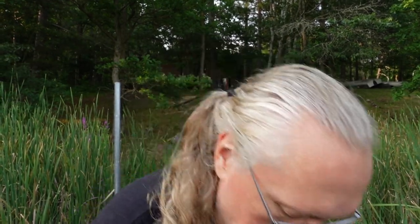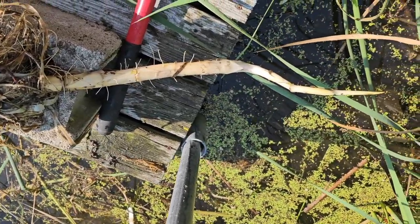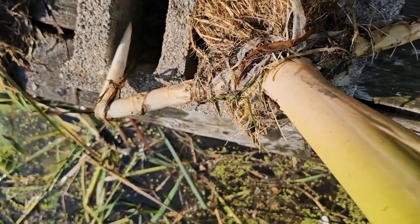So as they grow, they send out roots, and then they leave these little nodules that they grow out of. So all of these cattails are essentially one big organism that's all woven together underneath, with roots kind of like this. They're very large roots, probably somewhere between 3/4 of an inch and an inch in diameter, and they're very tenacious, and pulling them up by hand is incredibly difficult.